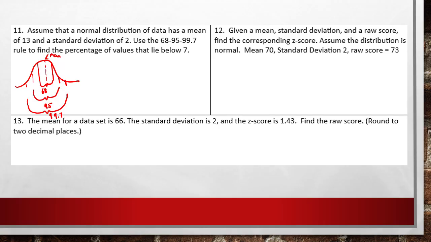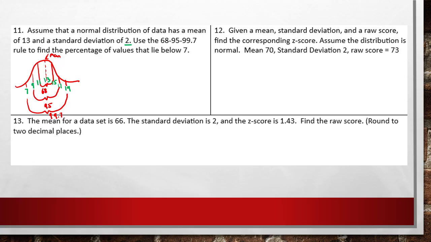So if we look at our data, our mean was 13. So if I put 13 right there, and our standard deviation is 2. Well, I just go to add 2 on one side, so this would be 15, subtract 2 on the other side, and I get 11. Then I do that same thing, I keep going by 2. So 15 plus 2 is 17. 17 plus 2 is 19. So that's how we get 3 standard deviations away. And then on the left-hand side, we just keep subtracting 2. So I take 11 minus 2 is 9. And then 9 minus 2 is 7.